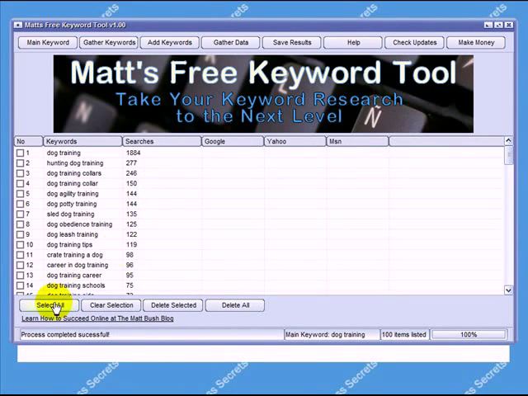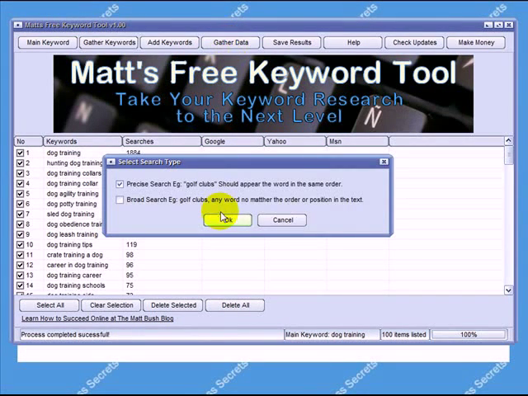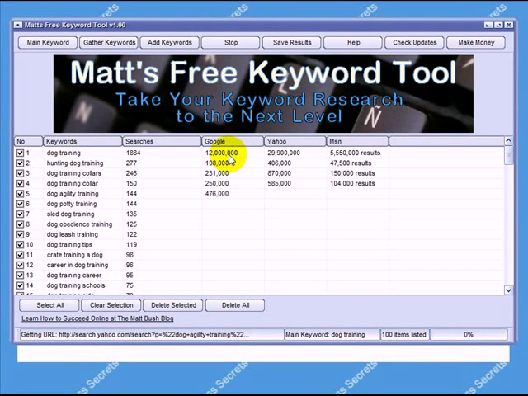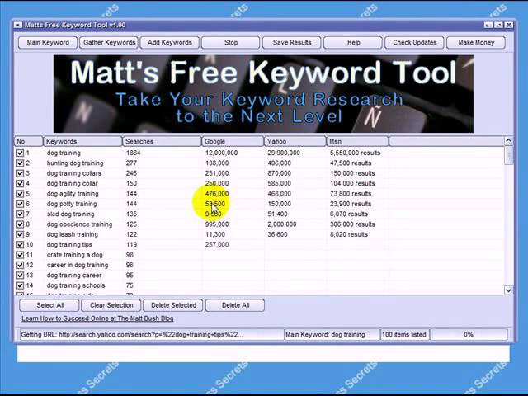What I'm going to do next is take all these terms and look and see how much competition I have in the search engines. And what this is going to do is tell me how many times these exact phrases appear throughout the internet. So you can see here, dog training, 12 million pages to compete against. I don't know about you, but that sounds a bit too steep for my thinking. Okay, but look here, dog potty training. There's only 53,000 other sites out there that have it listed in Google, and it's searched 444 times a day.